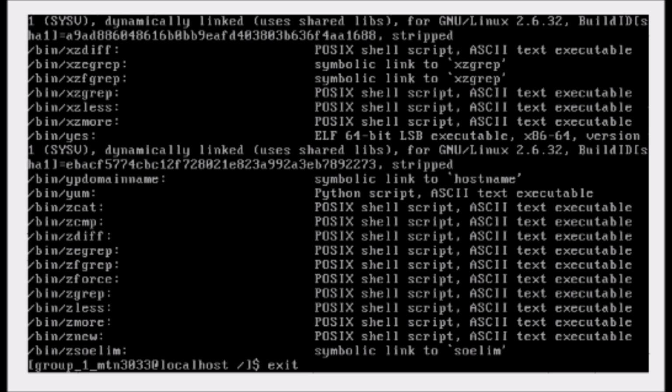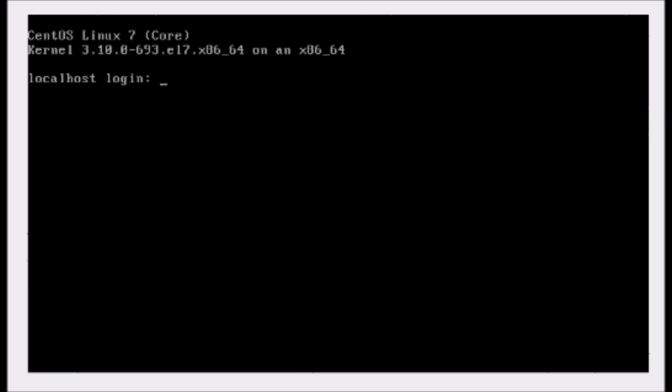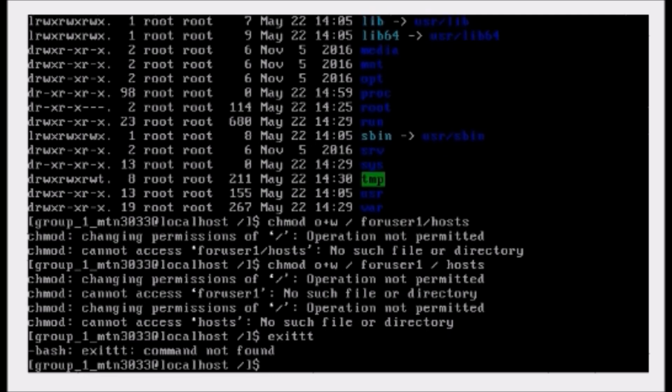Next, type exit and press enter to log out of your shell. Switch back to your previous command line terminal TTY2 by pressing Ctrl plus Alt plus F2. Type exit and press enter to log out of your shell.